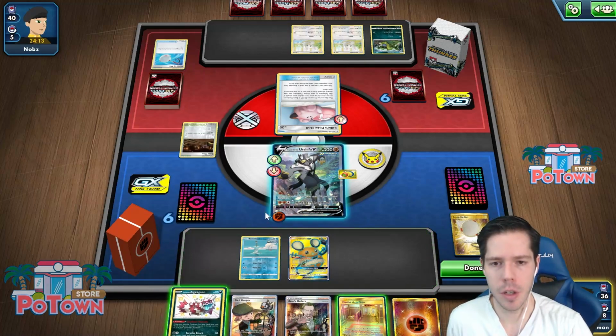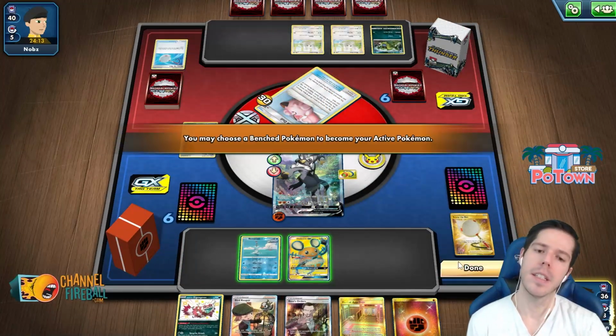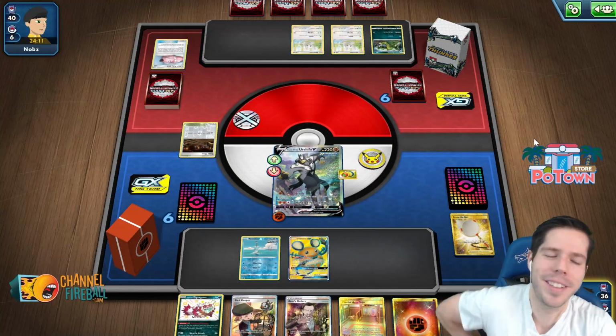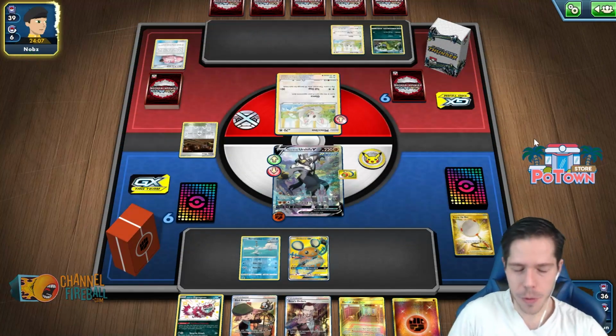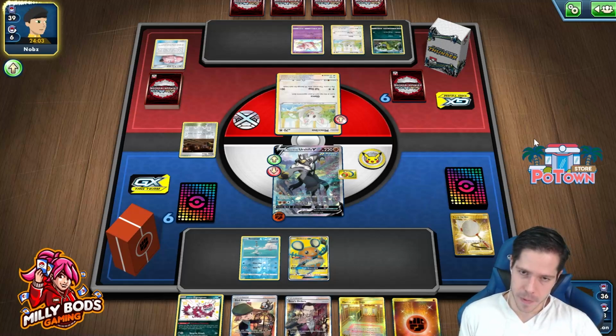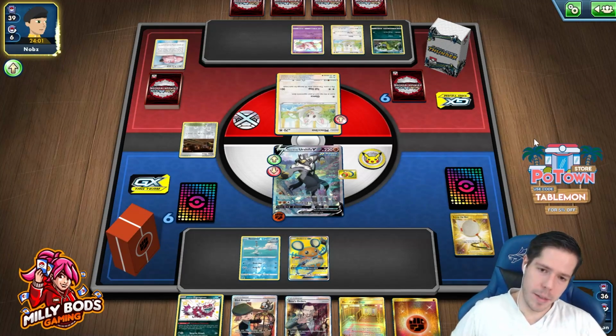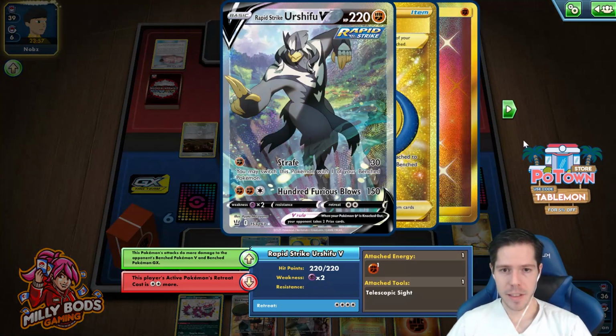I feel like I'm not going to switch. I'm just gonna strafe here. Really unlucky that we're up against the control deck immediately. I would love to see Urshifu V go up against the big people, but hey. They do play the Mew, so that's not ideal. It's definitely not ideal.